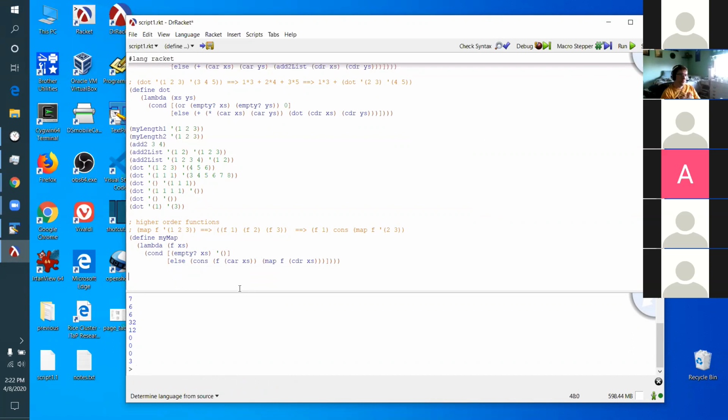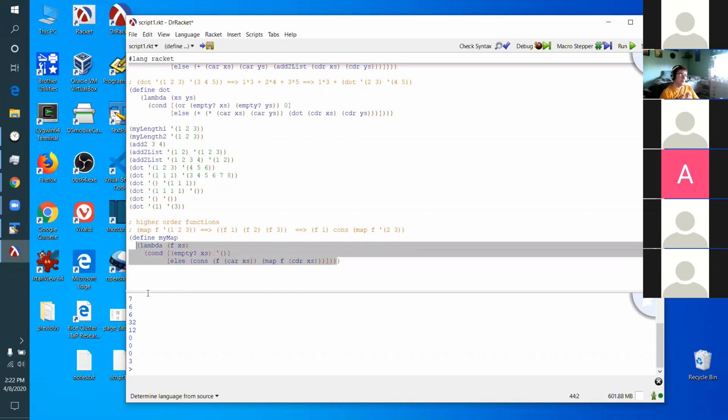Notice that this is actually very, very beautiful. The map function is one of the more profound functions in modern programming. That's why Google can build a $1 billion company on the map reduce algorithm. In a minute, I'll show you what the reduce is. The reduce is not that much harder. And it's just 3 lines of code. Map is 3 lines of code.